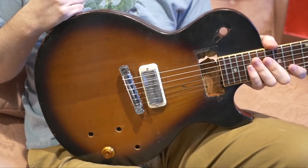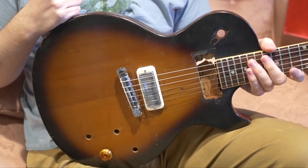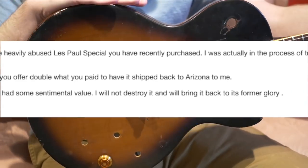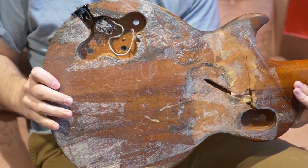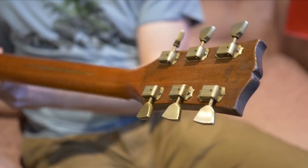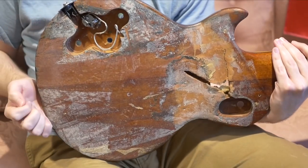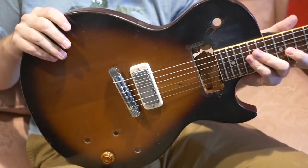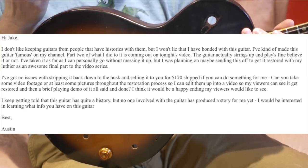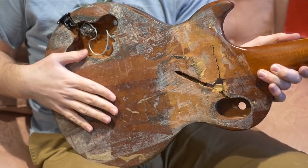What put a kink in that plan wasn't the offers I received to buy this guitar. I received an email from somebody who actually knows this guitar from the Phoenix, Arizona area. He's been trying to track this butchered thing down because he has some sentimental connection to it. He sent that email very early on, before the video got all the views. So this guitar is going back to pretty much the same place it was originally shipped from — I sold it to him under the premise that he will take photos of his restoration process.